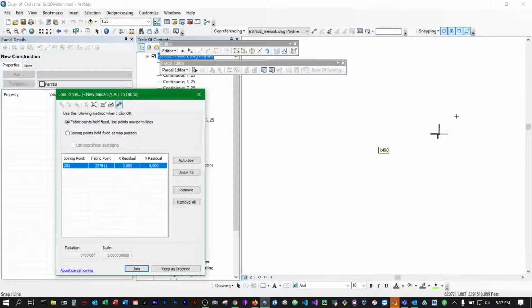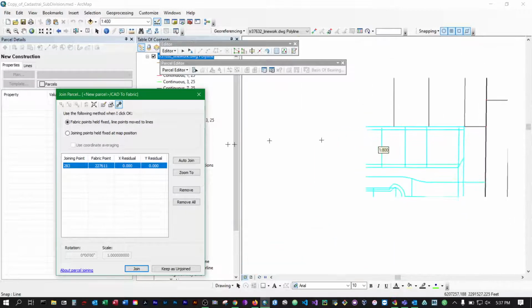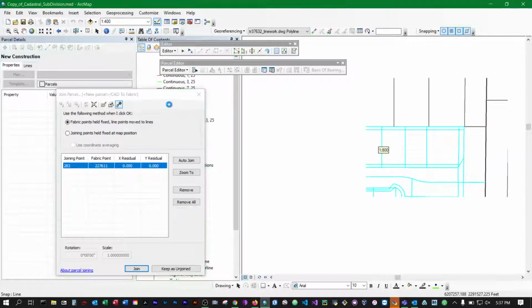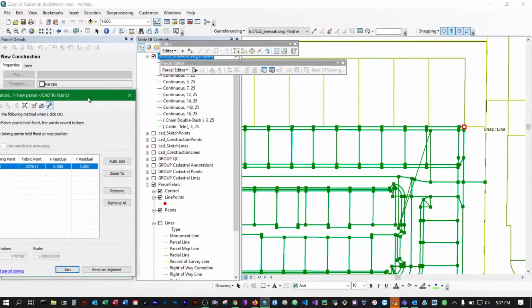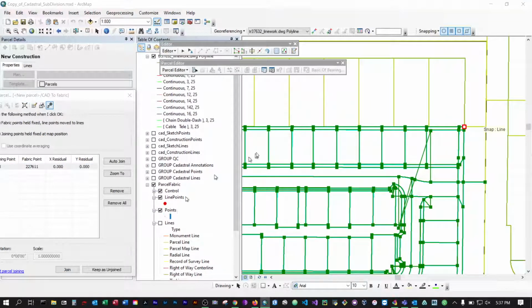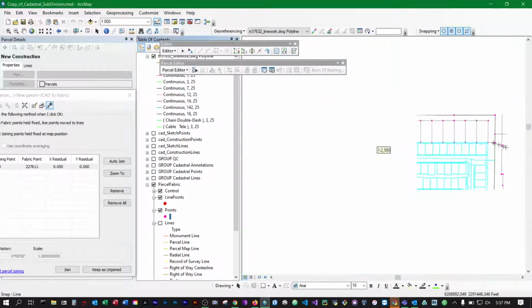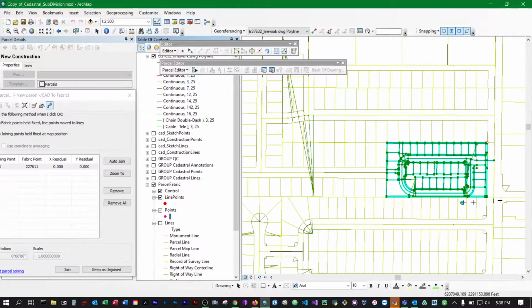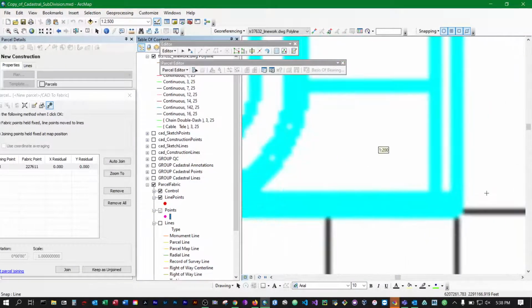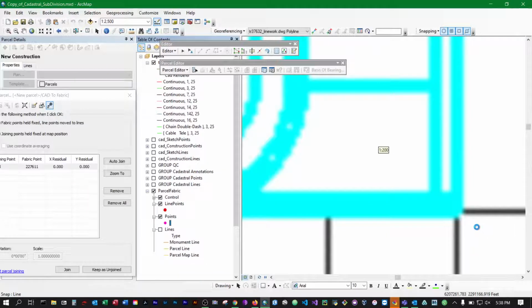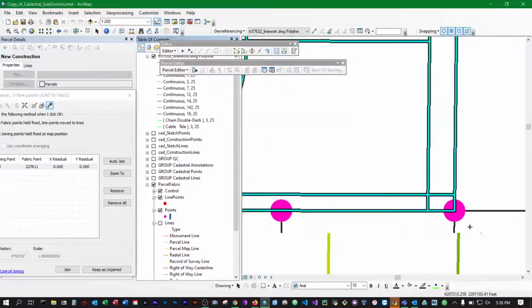Okay, so let's go create some more of these. Just need a few more join links. I'm going to go ahead and make that symbology a little bigger. Can't really see. I'm going to choose the most accurate corners in the data, just to make it simple.